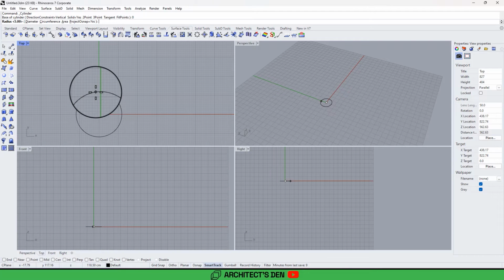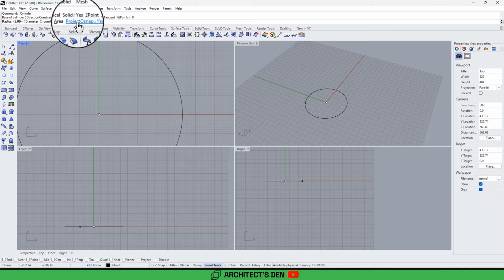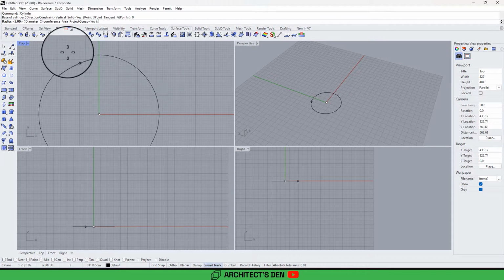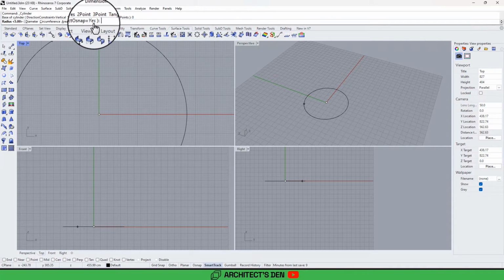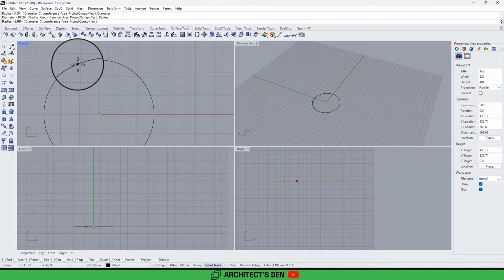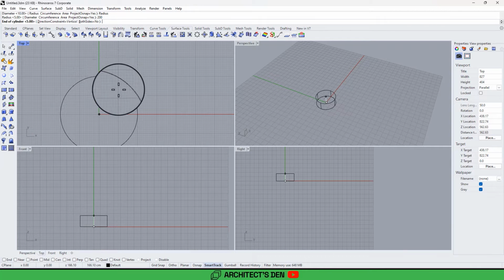So now it's asking for diameter or circumference, area, project or snap, yes, and all that. This is the command box. Any command you click from the toolbar reflects in the command box for you to edit. So you can make changes to it. So right now we can choose a diameter. We can decide to make our diameter 200, enter. And we have our diameter.